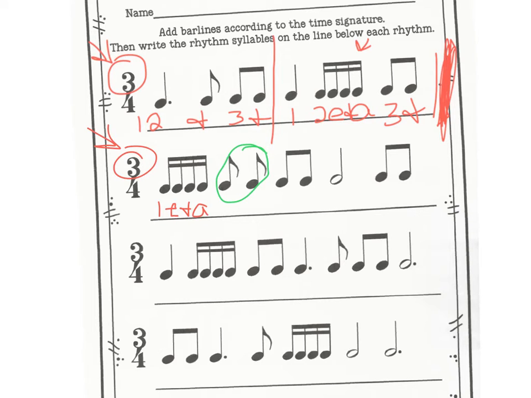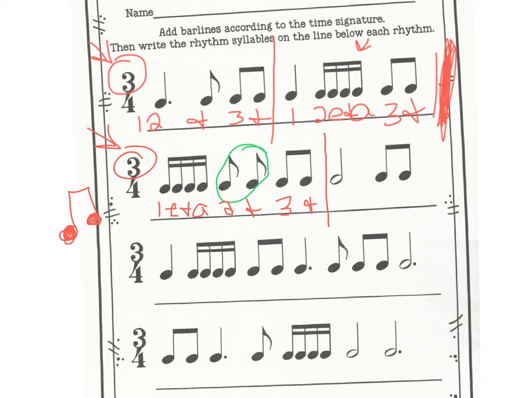We have 2 8th notes. This is the exact same thing as if you were to do it like this. I'm doing it on the side. If you have your 2 8th notes like this, it can be written either way, but don't let that confuse you, because it's the exact same thing, which means it's 2 and, then we have our 8th notes. The only difference here is these are connected, which is 3 and.